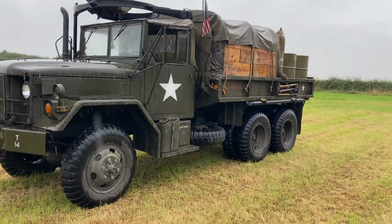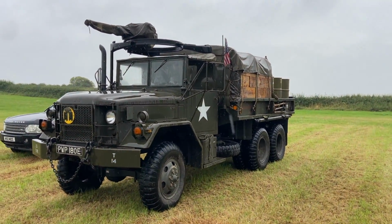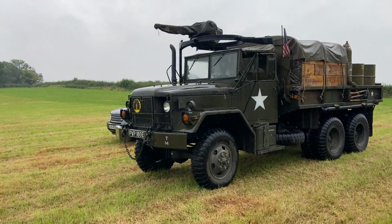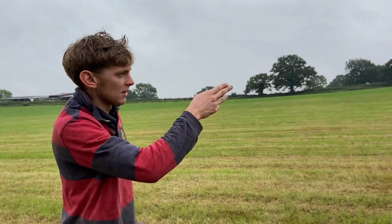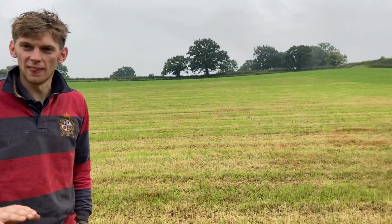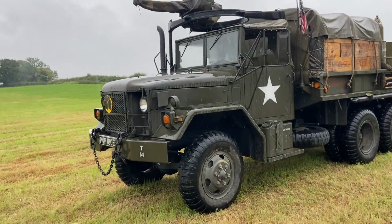As you can see from that little bit of fun we've just had, for once we've got a vehicle that's running. A vehicle that actually works. It runs, drives, there's not a lot. I think Joe's put a new windscreen in it because that was cracked. It came with it, and the left wiper blade was stuck. Other than that, nothing else. So it does want some axle seals, which we're going to get done.